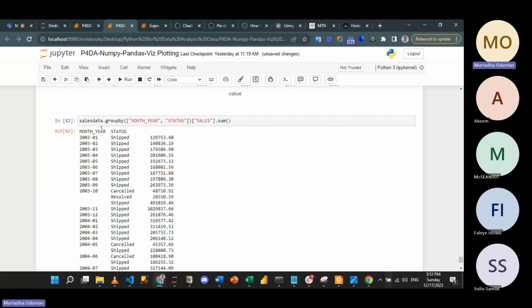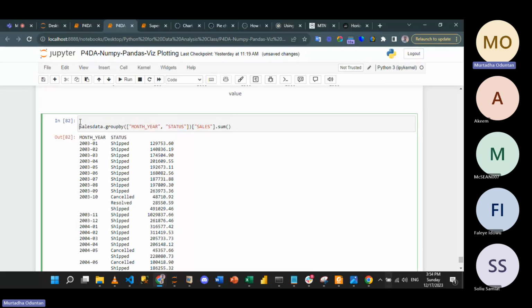For each of the months, we are able to see the plot for them. So let's call this monthly order status and sales, right?